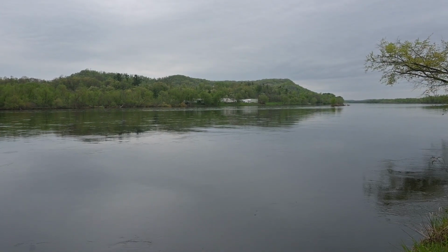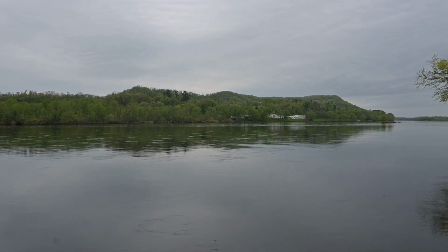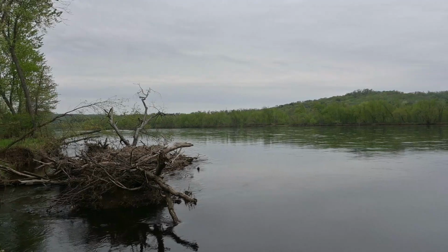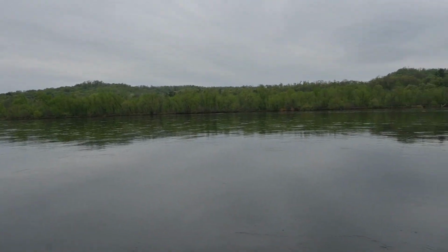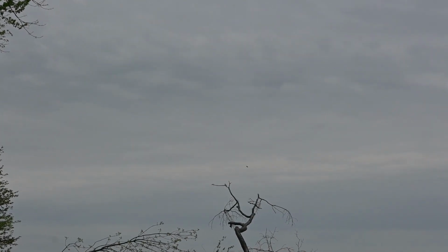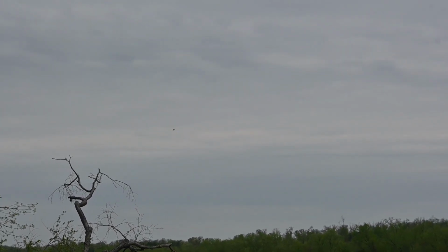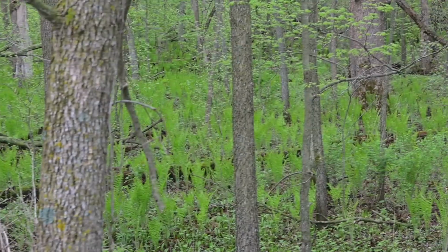Here at our next stop, we are right at the banks of the Chippewa River. Across the river is apparently the town of Ella. We are in Maxwell. Very pretty, very tranquil. That's the landing. See, the river's got a decent current going. I don't think it's going to be too many more years. Hard to see out in the distance though, that is a bald eagle flying. The opposite side of the river, we've got this pretty fern forest. They're just everywhere.